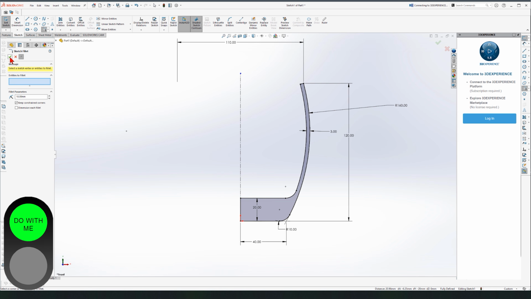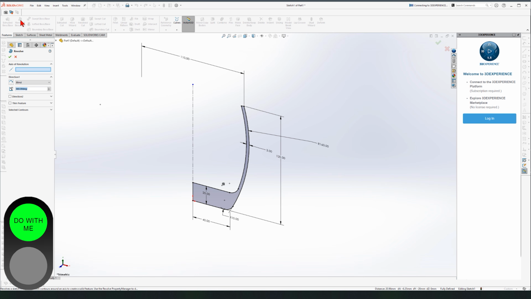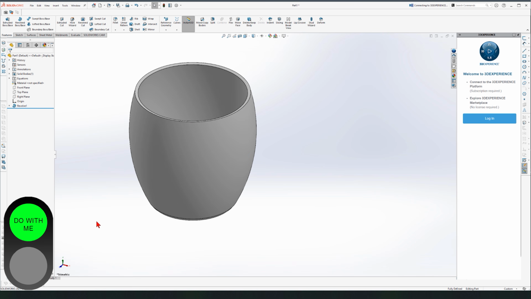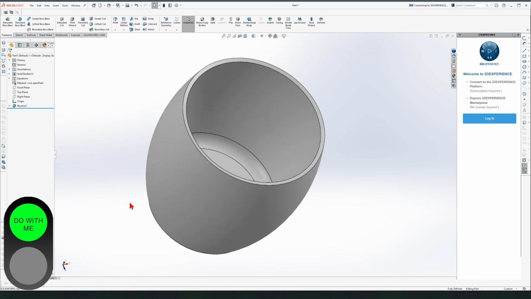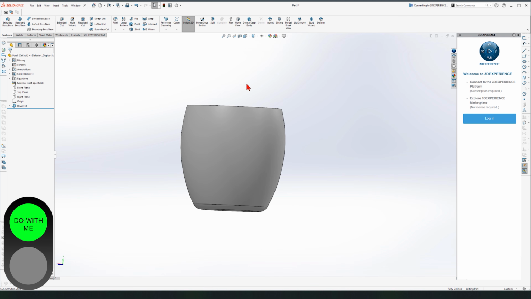All right. Good. Click one more time to exit the sketch fillet menu and go to the features tab. Click on Revolve Boss and pick this axis. Then you can go ahead and click OK. All right. The ratios are not good. The proportion, I want to have this a little bit taller.